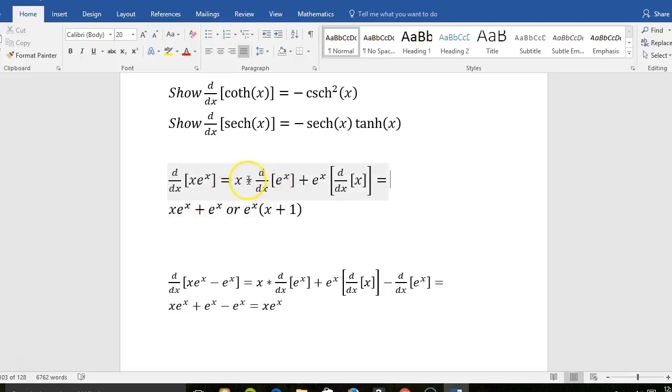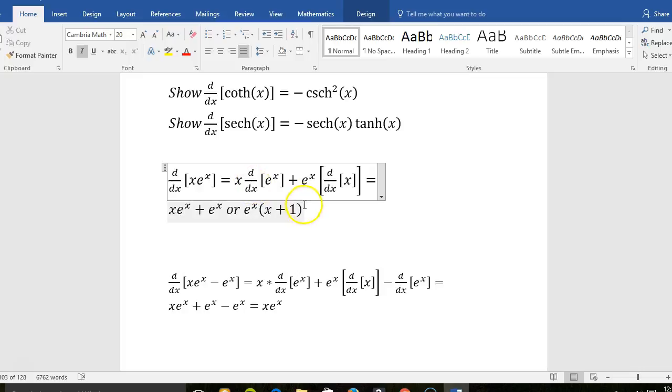And if you write this on pencil and paper, you don't necessarily have to put this times sign. You can create a space. You can just do that, actually. Yeah, that's fine. That times sign was actually superfluous. So I have x e to the x, and then plus e to the x times, now, guys, d by dx of x is just 1, and 1 times e to the x is just naturally e to the x. So there's that, and we're done.